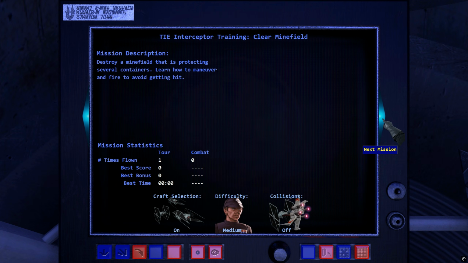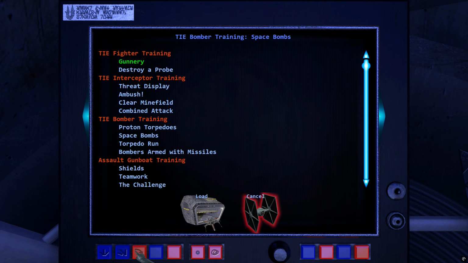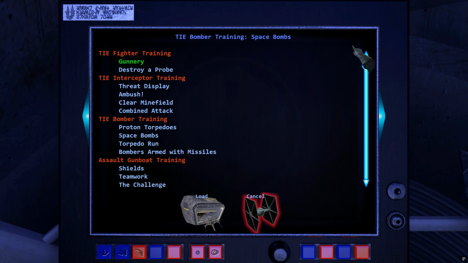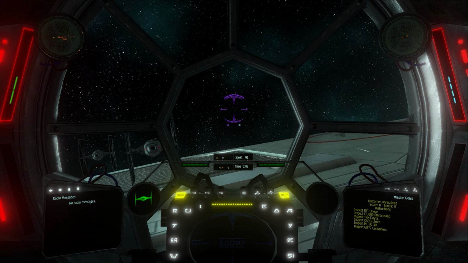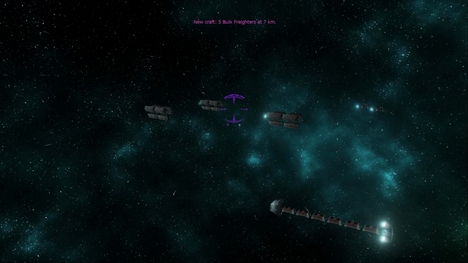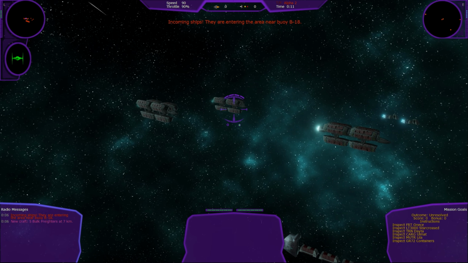These can be found in the combat simulator under the button Training Missions. These missions will unlock as you progress through the campaign, so you will have to complete up to 28 campaign missions before you can play them all. When in flight, if you do not wish to use the dynamic cockpit, you can disable it by pressing the period or full stop button, and then by pressing the D key, you will get the classic XWA Alliance interface up.